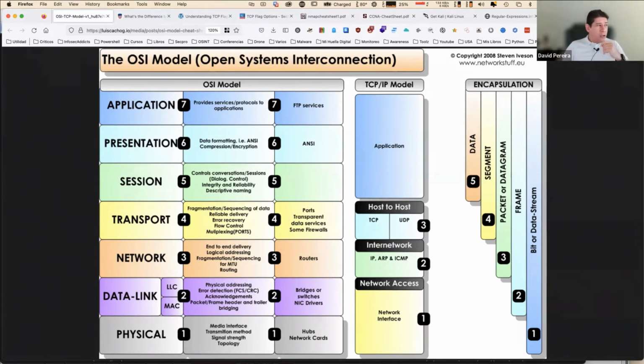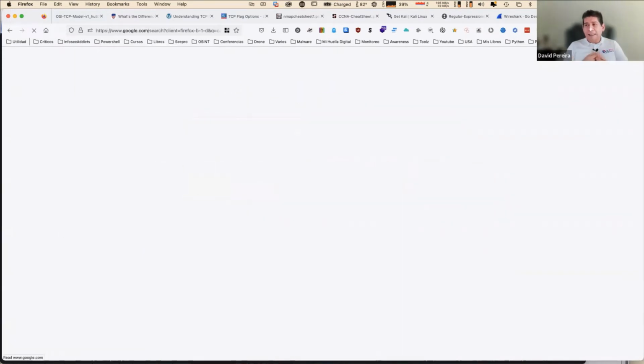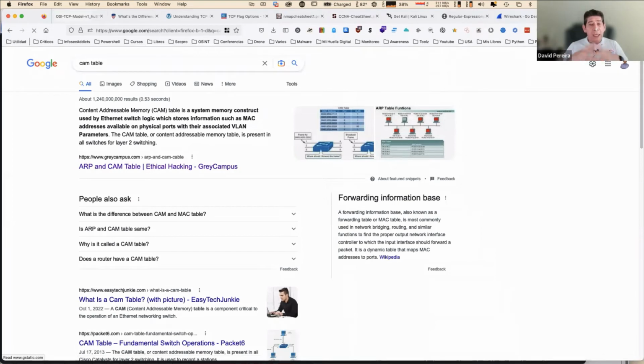Normally, the technologies that we use to create networks, like switches, routers, etc., use MAC addresses to define the location of a specific machine. It's important that you take a look at a concept called CAM table. CAM table is the list of devices in a switch. That means content addressable memory.